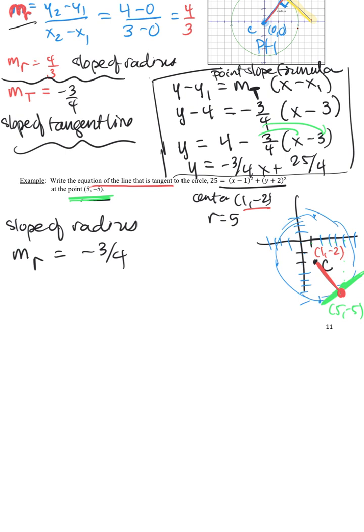And so if I want to know the slope of the line that is tangent to it, what would it be? 4/3. It is 4/3. I could also write the slope that is perpendicular. So I could write a little subscript of t, or I could show that I'm looking at the slope of the line that is perpendicular. Either one of those to help you keep track is fine. Now, I have the slope of the tangent line. I now need to write the equation of the tangent line.